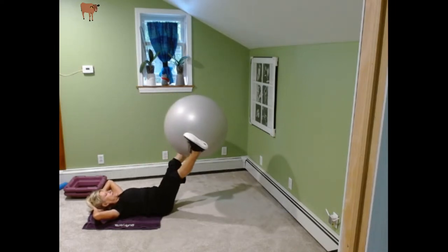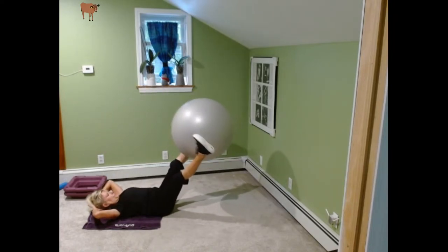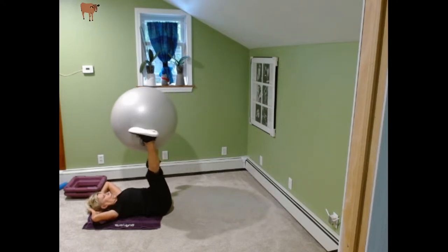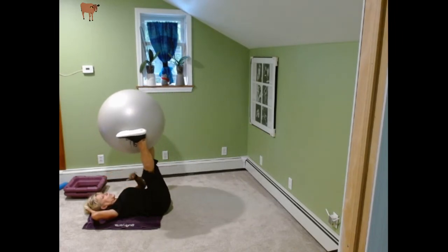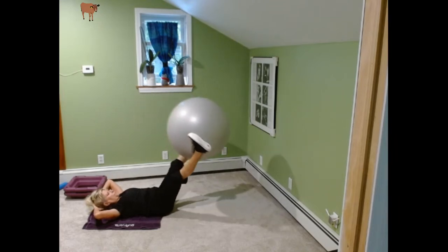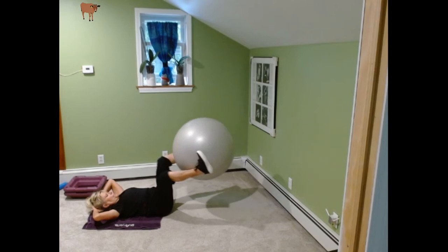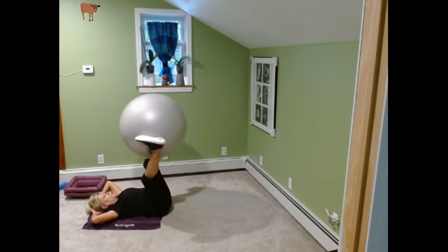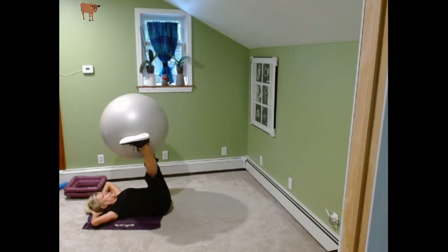So making sure we're never ever feeling this in lower back. Belly button tight. Make a little change. Gonna lower two. Pull in, straighten up. And again. And again. And again. One more.